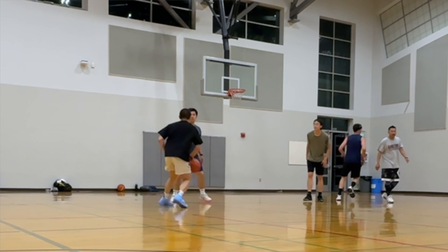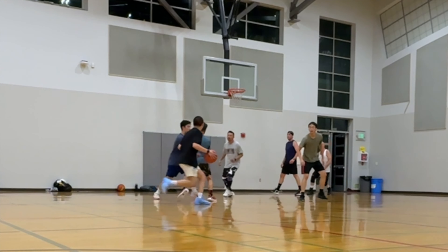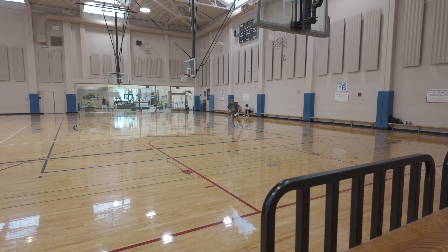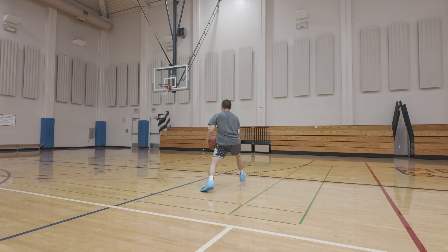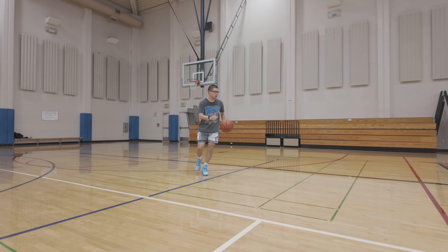I don't really like this traction pattern too much — even from a design standpoint I feel like it's more of a storytelling pattern rather than a performance one. The step-in comfort is there a little bit, so it does feel comfortable from a try-on perspective, but once you're playing and in motion it feels super flat without a lot of energy return. I just didn't really like the cushion setup that much. It provides a solid amount of court feel but there's nothing really standout about the cushion compared to other basketball shoes available.